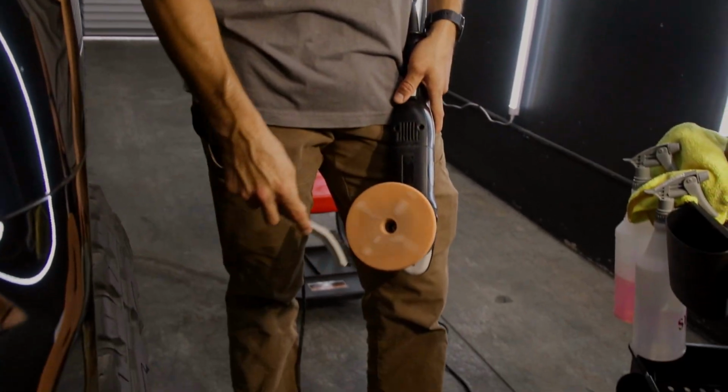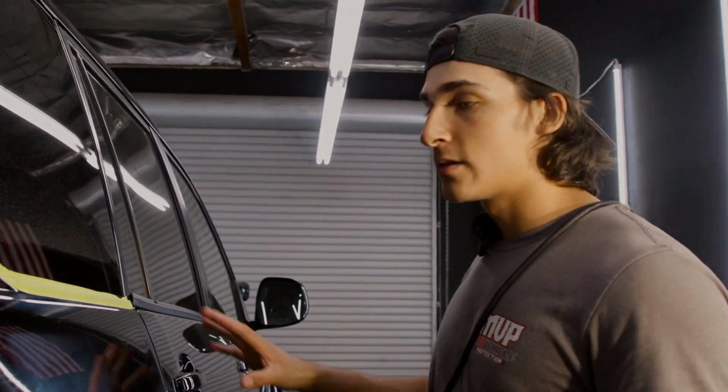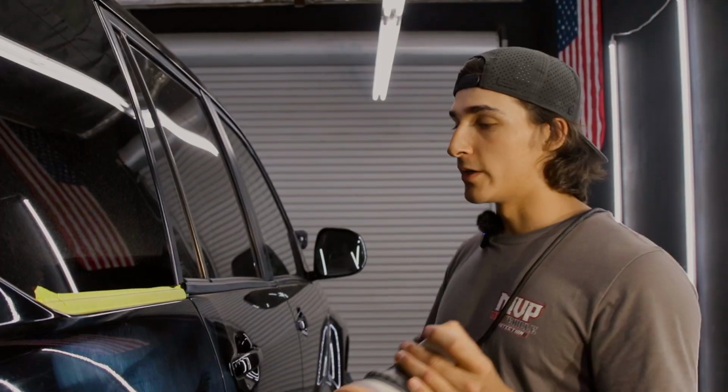Same thing with the cutting pad. You can clean these, and I'm gonna do that right now. And then I'm just gonna do one final, last light polish to really bring out more depth and more gloss in this paint.